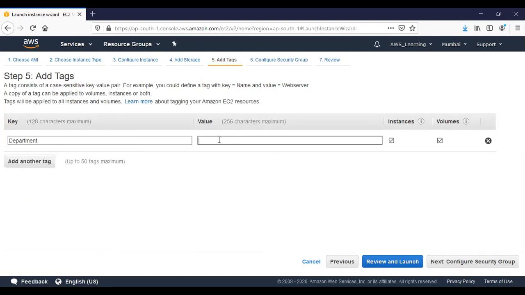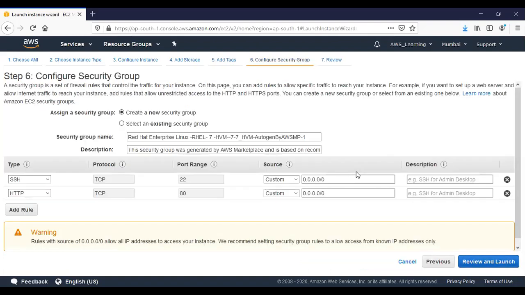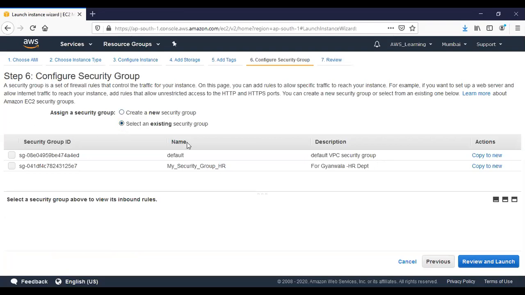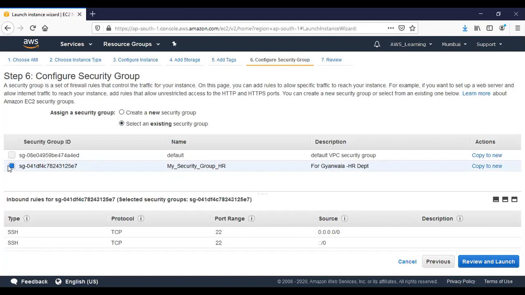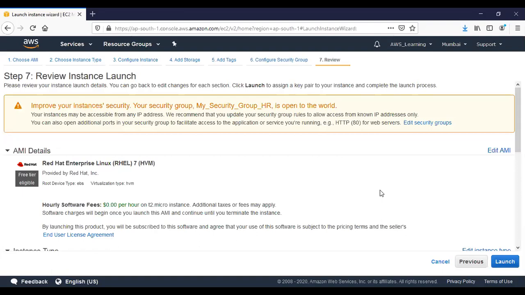And since this is what I'm going to launch in my HR, I'll select this as HR, then click next. From here, I can choose the security group which I created. I'll select this and review and launch.